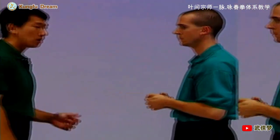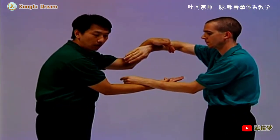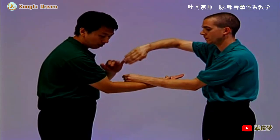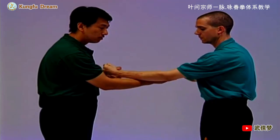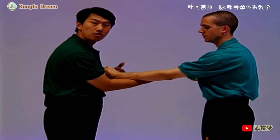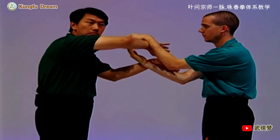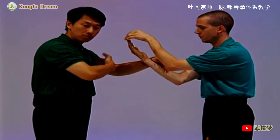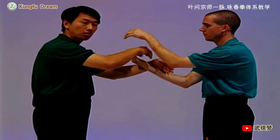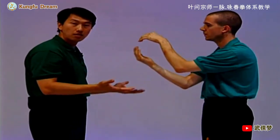Okay, now I'll give you an example. If we roll, my hand dropped. This is not an energy problem. This is a positional problem. Now this hand is too low, which gives him the condition to hit me. Therefore, he hits me because I'm opening up. So you could get hit based on your bad position. Same thing if I roll and my elbow's way out, then this door is open, so he's going to let me know. Based on the center line, my center line is off, so therefore he hits me. Those are examples of bad position, so the result is that you get hit.